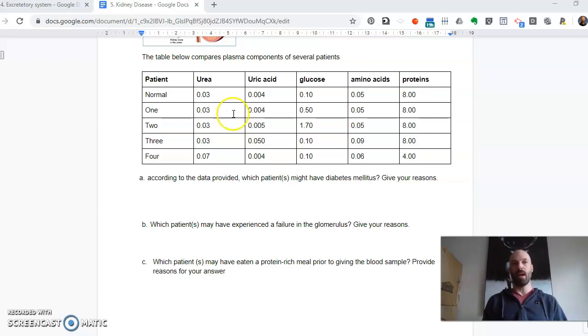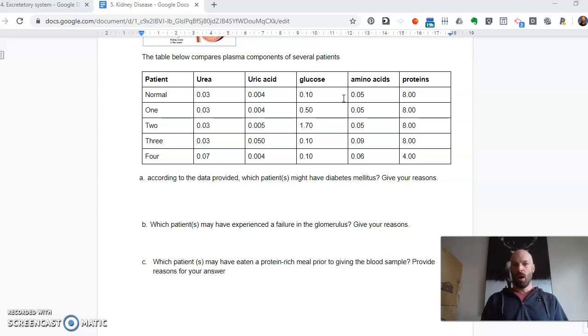But this table has the plasma components, and if you remember, when I'm talking about plasma, it's blood. So when you think of your blood system, the red blood cells carry the oxygen. But the red blood cells are themselves being carried in the plasma that's flowing through the blood vessels. So when we talk about the blood and how it carries all these things, we're talking not just about red blood cells, we're talking about all the components of the blood. So the plasma, the platelets, the red blood cells, and the white blood cells. But the plasma is kind of like the river that carries all of these things. Red blood cells are kind of like a boat that carries oxygen.